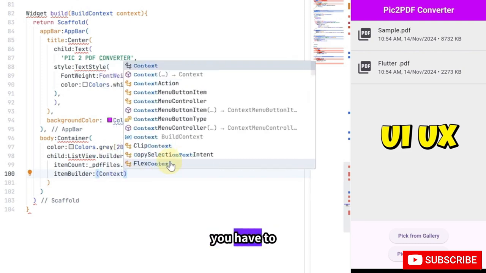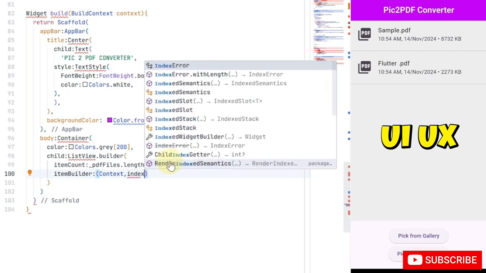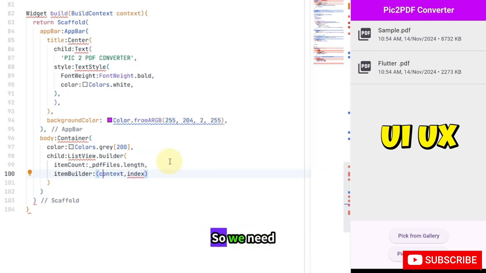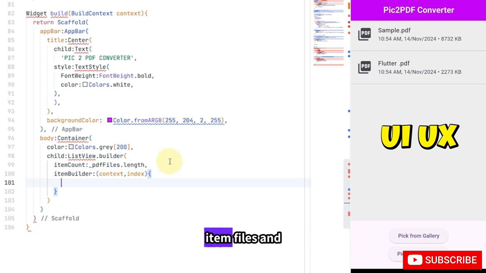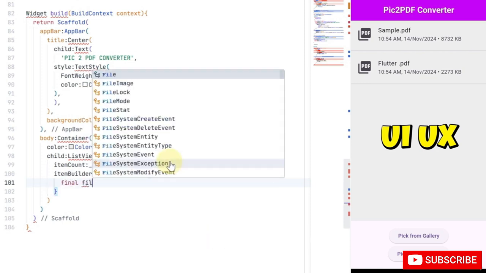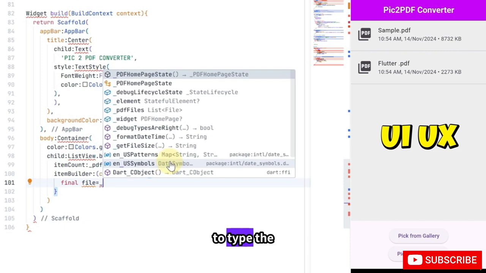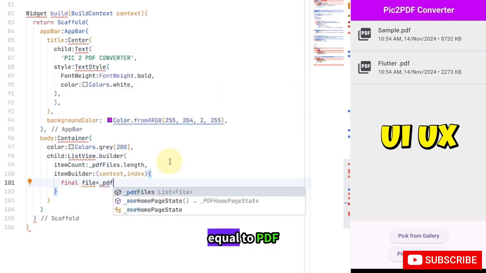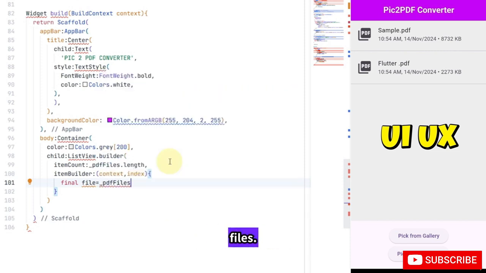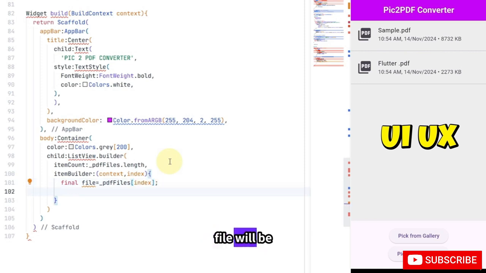Inside that you have to type the context, comma, index. We need to provide the context and index position of every item. There are two items, files and then button. So you have to type the final keyword file equal to PDF files of index. Every converted file will be shown in the index position.